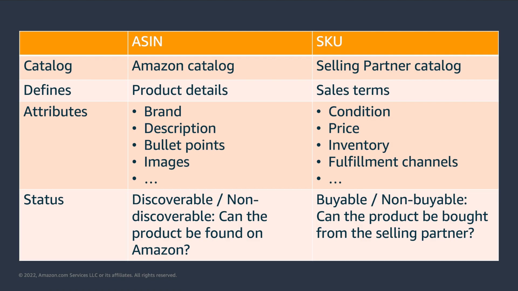Finally, items in the Amazon catalog and in the selling partner catalog can have different states. ASINs can be discoverable or non-discoverable, which defines the ability of customers to find them on the Amazon marketplace. If an ASIN doesn't meet the minimum standards, like when it's missing mandatory data, Amazon will prevent it from being discovered. SKUs, on the other hand, can be viable or non-viable. If a selling partner's listing indicates that inventory is zero, then the item will not be viable from that selling partner. However, the ASIN might be viable from other selling partners that have positive inventory, meaning that those SKUs are viable.